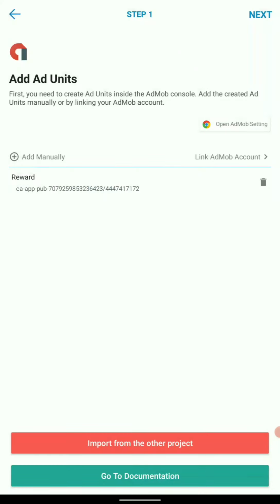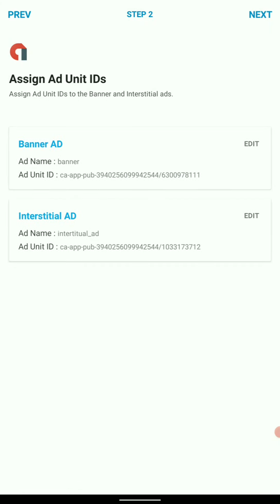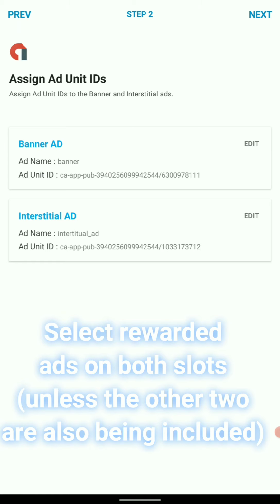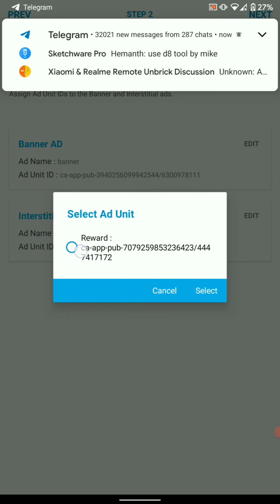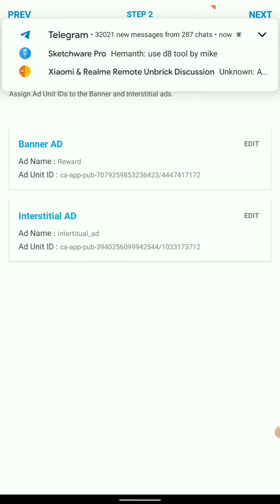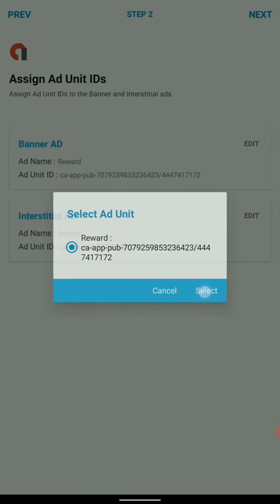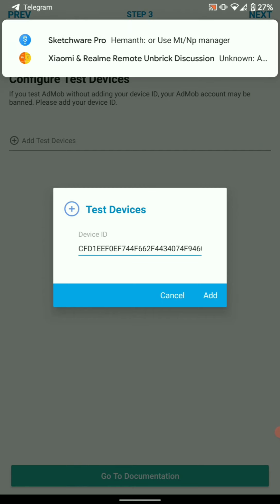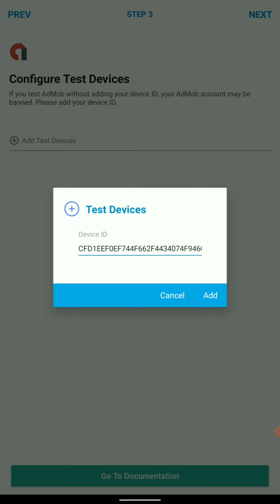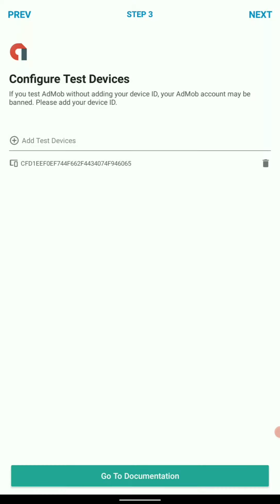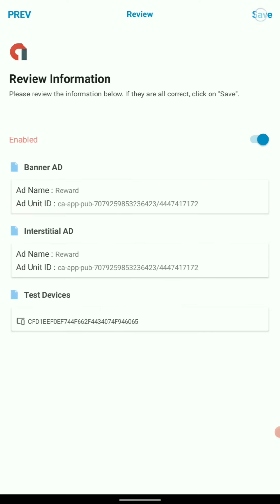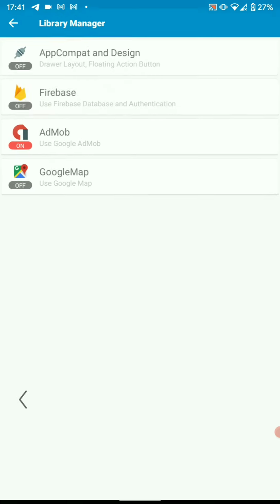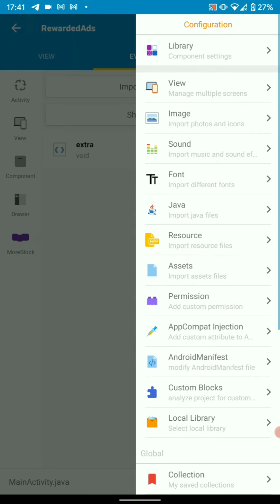Then we can do next on banner ad. If you don't have your banner ad unit, just choose rewarded, and interstitial ad, if you don't have, just choose rewarded, then hit next. Here add your device as test device, so simply press on the plus button and add, then next, then save.